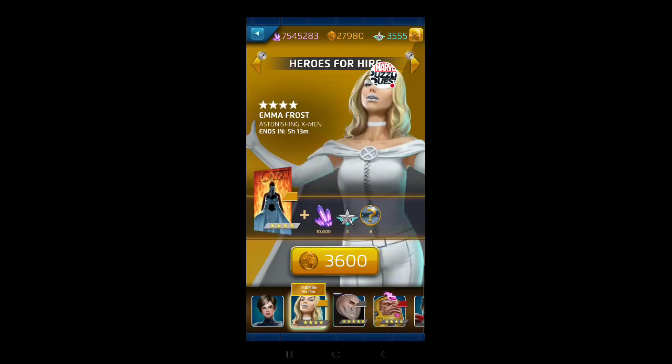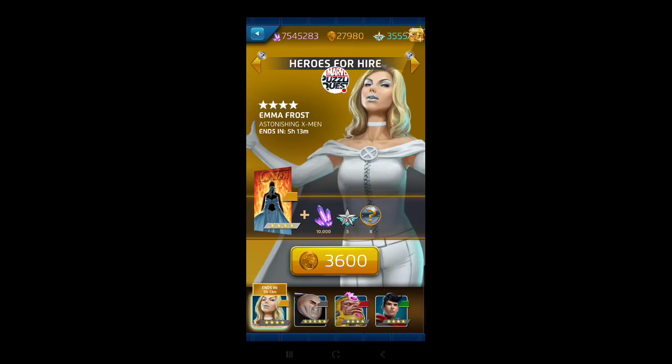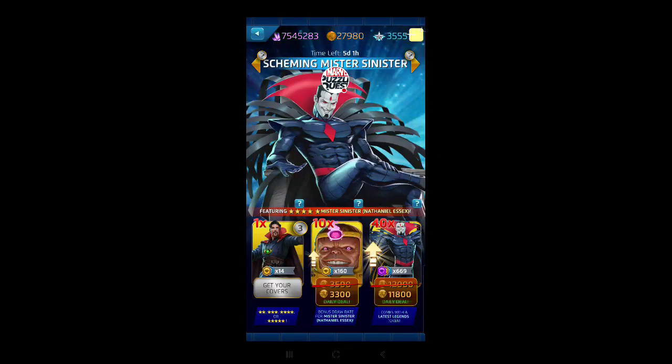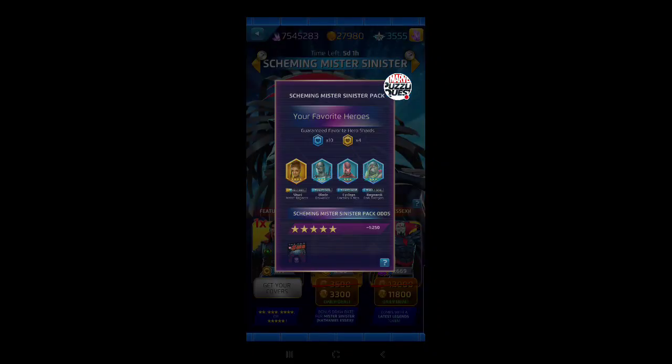I guess I should point out Emma Frost was the Heroes for Hire. The next one is Wiccan. So that starts by the time you probably see this video, tonight or tomorrow. Mister Sinister, this store is open, and even single token draws. We've got 3 draws to do here. They have a chance at getting Mister Sinister. The odds are pretty rough.